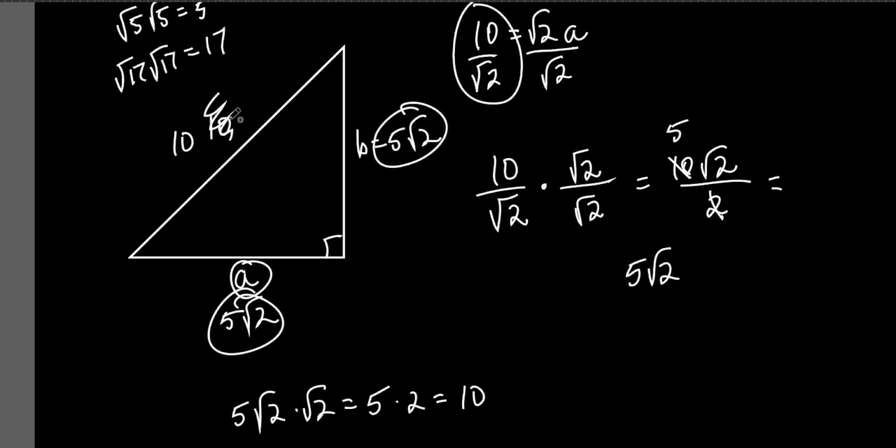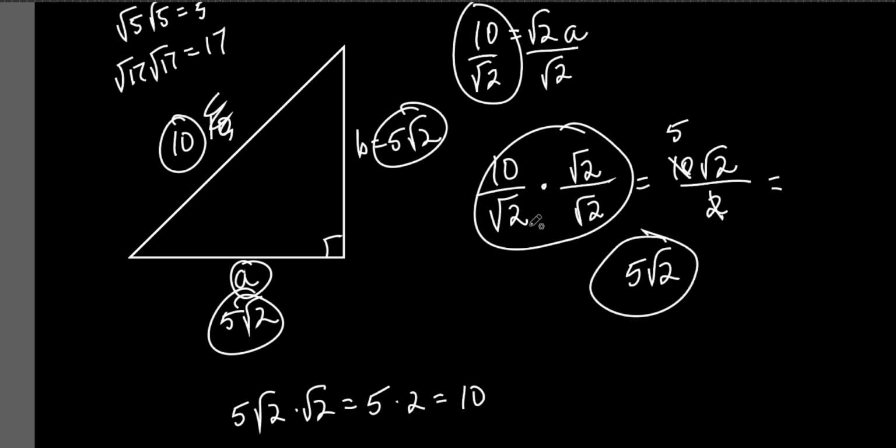All right. That's about as hard as this problem gets. It's when they give you a whole number for the hypotenuse and you have to find this, you're still dividing by the square root of 2, but you have to simplify it. This stuff is really important because when you go to college, this is very common stuff in a first year math course. Your math teacher is going to make you simplify it. They're not going to let you keep it 10 over the square root of 2. They're going to make you simplify it to this. So 10 divided by the square root of 2 is the same thing as 5 times the square root of 2.